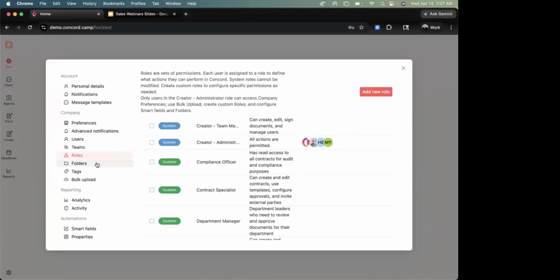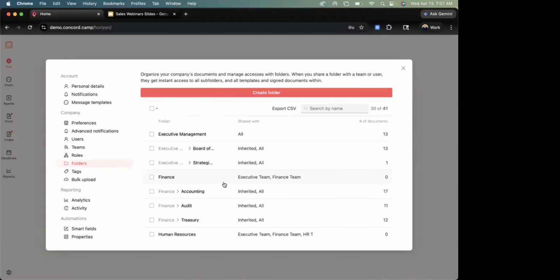The way that we give permission to documents, and this is a really important part of Concord, is through folders. So the folder permission, I get a lot of questions about, number one, can we separate everything so certain people only have access to certain documents? The answer is yes. You do that through folder permissions. And then number two, how do we determine who gets which notifications as far as when deadlines are expiring, things like that. That's going to all be done based on the folder access.